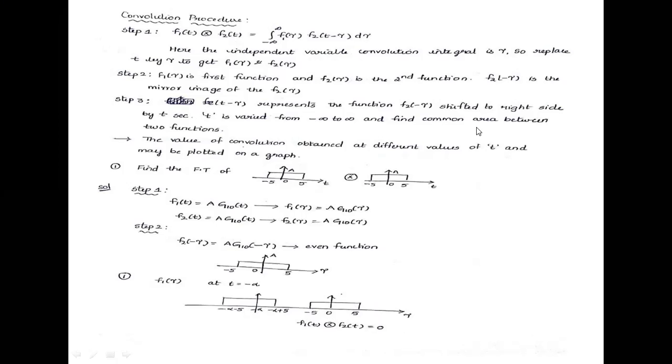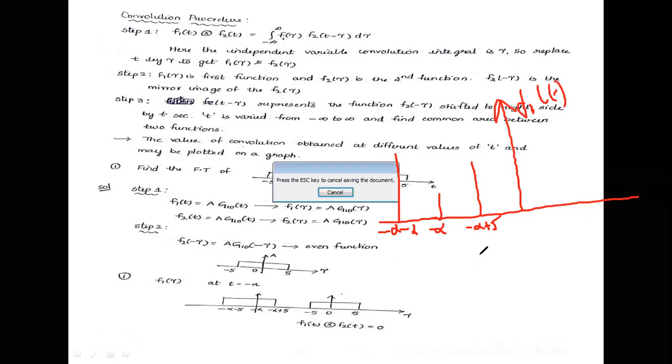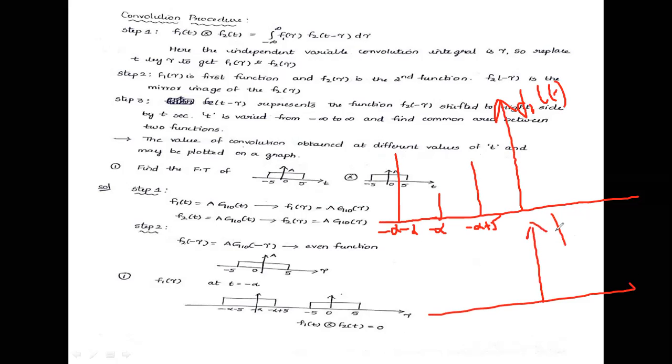You may get a little bit of confusion here. What I am saying is, when I take t equal to minus infinity, let us take a value of minus infinity. And minus infinity minus 5, there is a value here, and minus infinity plus 5, there is a value here. This is the given signal, f1 of t, let us take it. The other signal is f2 of t.